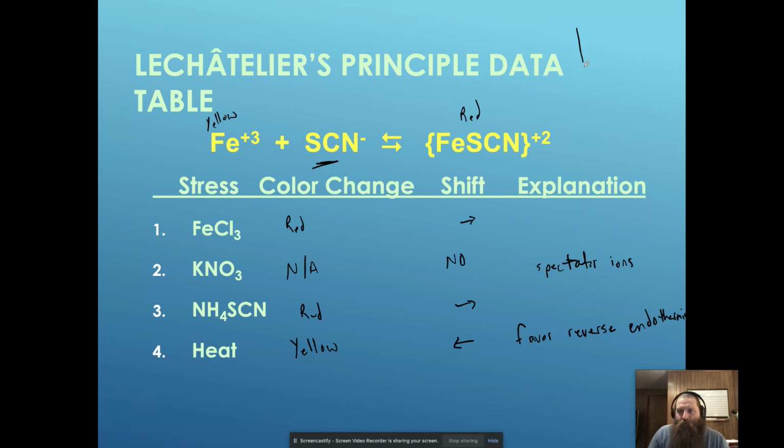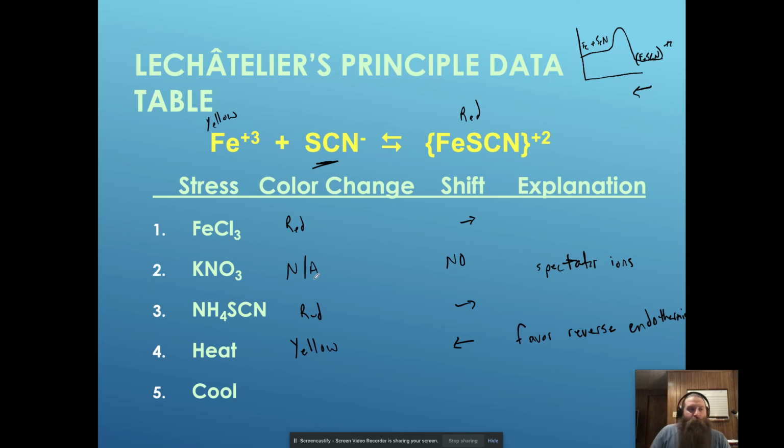Well, I would need a graph that looks something like this. And it would have to look like this in this case. Fe and SCN, and then there's my FeSCN2+. So in this case, because I'm favoring an endothermic reaction when I heat something, I would have to be going that way. And since I'm going that way, I know I'm getting towards the yellow side, so I would expect a lighter reaction. What if we cooled it down?